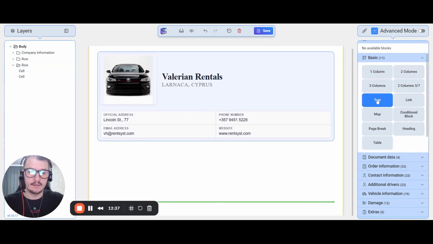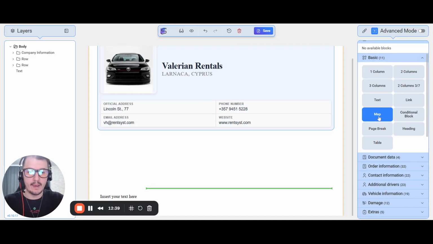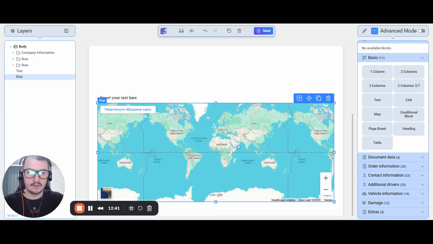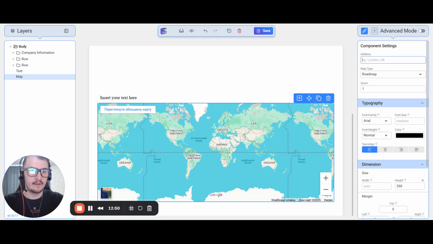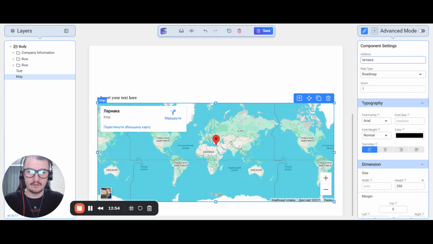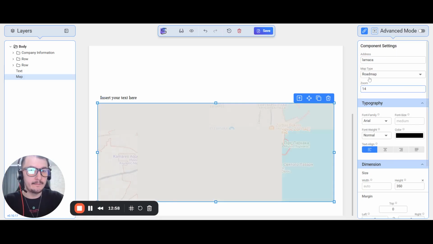The text. You can also work with the map. So with the map, when you click on it, you go to the element settings here. Larnaca. So the system will automatically identify your position on the map. Zooming will be 14.